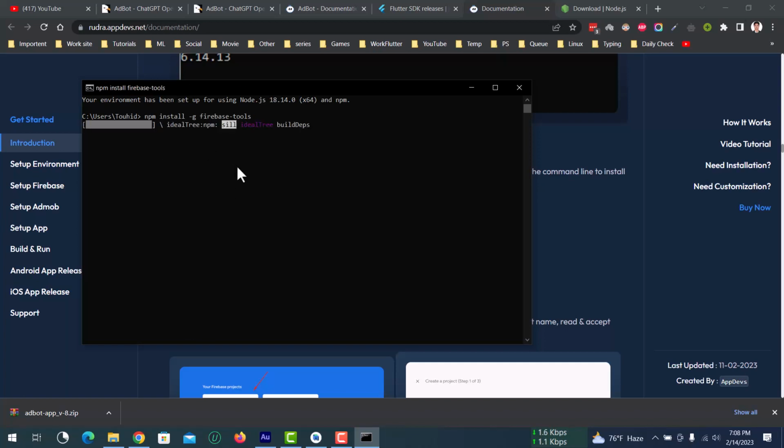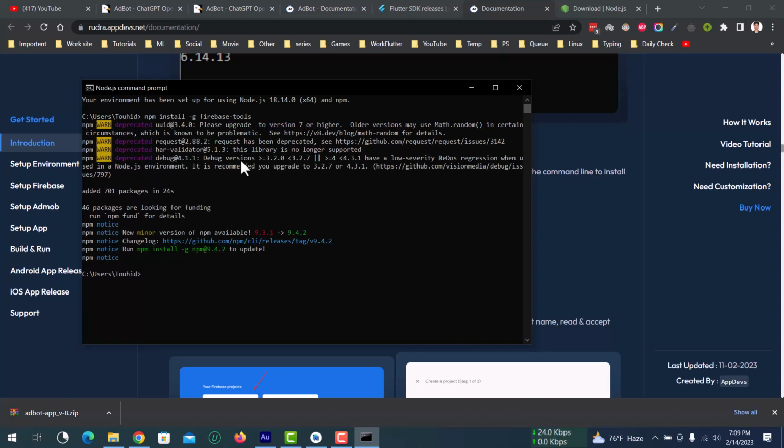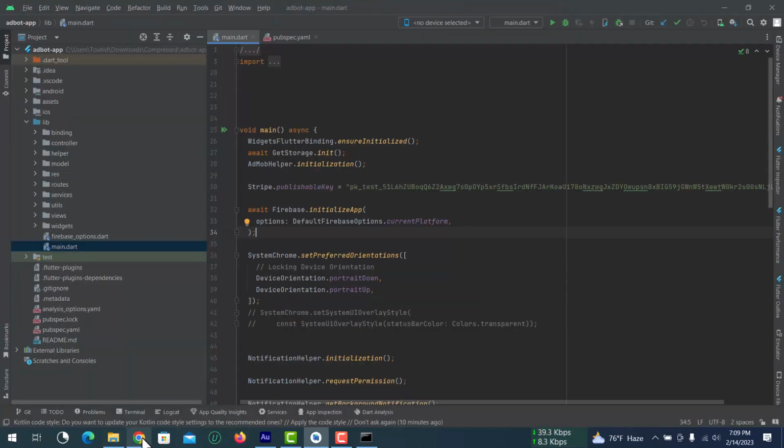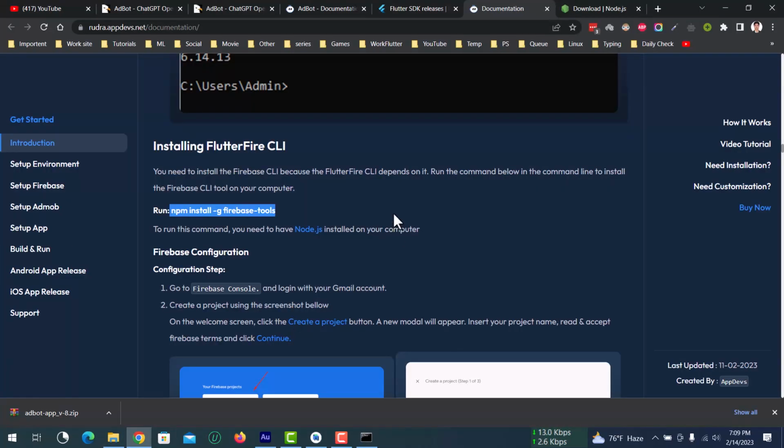I believe in a few moments you will have Firebase CLI installed on your device. So let's wait a little bit. So as we can see, the Firebase CLI is added to our system. So let's navigate to the documentation and follow it.